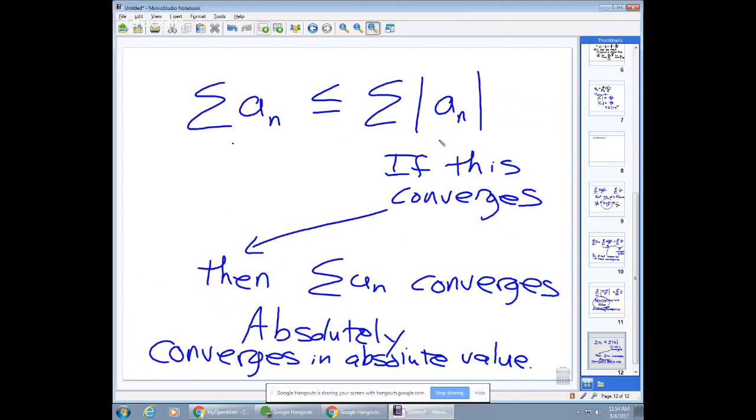So this is like a slightly more general version of the alternating series theorem, although we can't say anything about the remainders, which sucks, because we don't have that strict oscillation in sign. That allows us to say something about the remainders. So here all we can say is, yep, we got convergence, or sometimes we have convergence, or we never have convergence. So now we kind of have three categories. We have absolutely converges, which isn't really an exclamation, it's just, hey, it converges in absolute value. Strip the signs and it still converges.